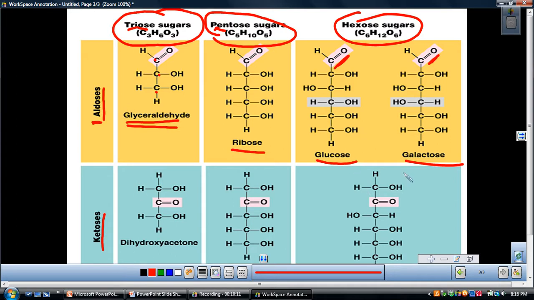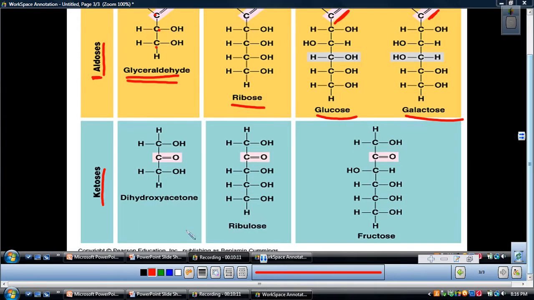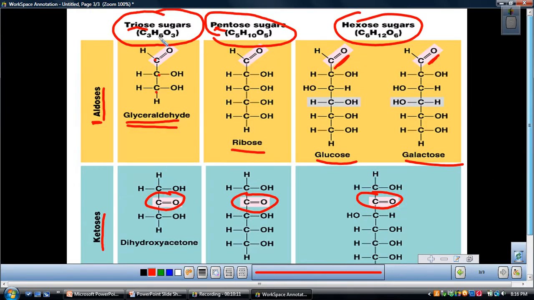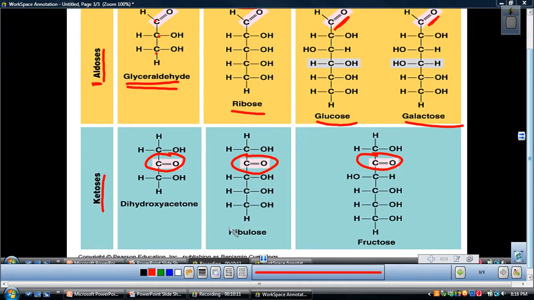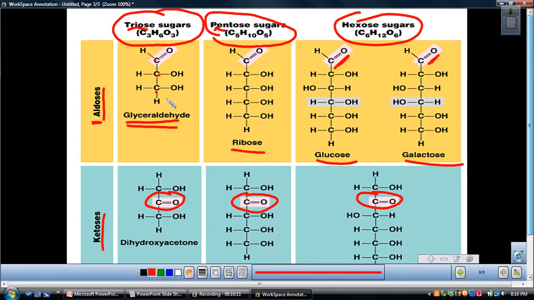If you look at the bottom 3 examples down at the bottom, these are ketoses because look at my carbonyl group embedded in the chain. And we can further subdivide these. Up top, 3 carbons, so this is a triose ketose. This one over here is a pentose ketose, known as ribulose. And then this one on the very end, which is fructose, is a ketose, but because it's a 6-carbon, it's a hexose. See all the vocabulary?